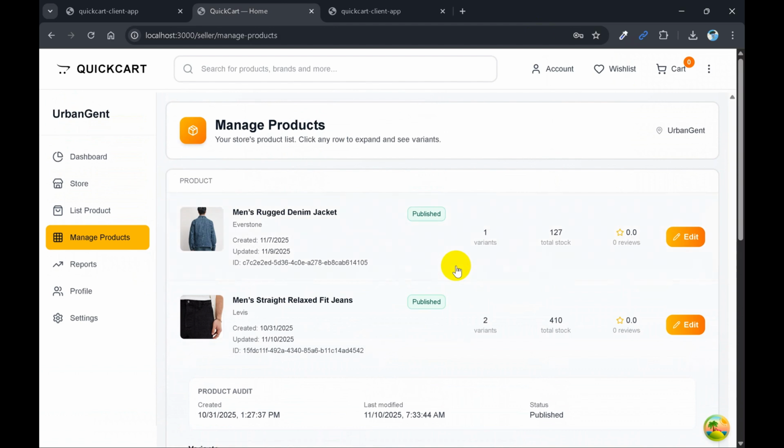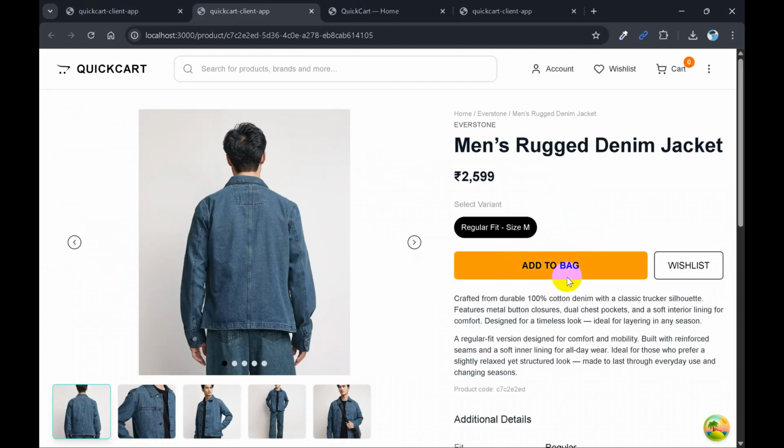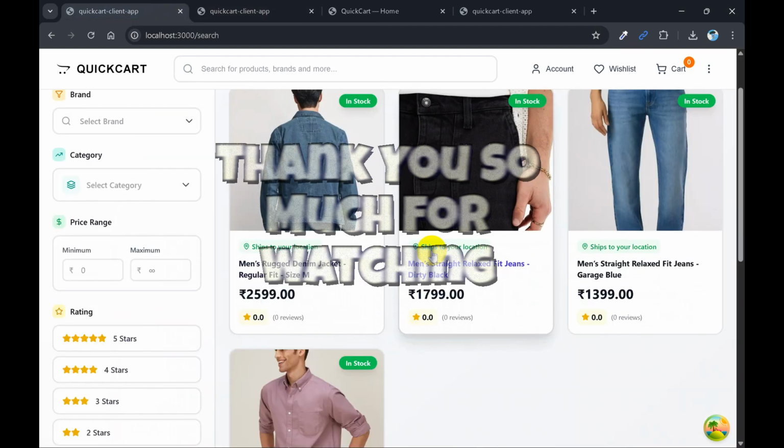So this is the entire application that is currently being developed and the features currently still pending are, once we click on the product, we are still yet to add the product to the bag and wish list and check out. So this is the feature that has been left out. Other than that, every other feature has been developed.